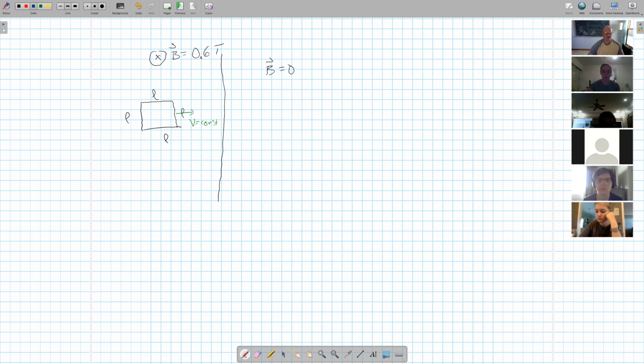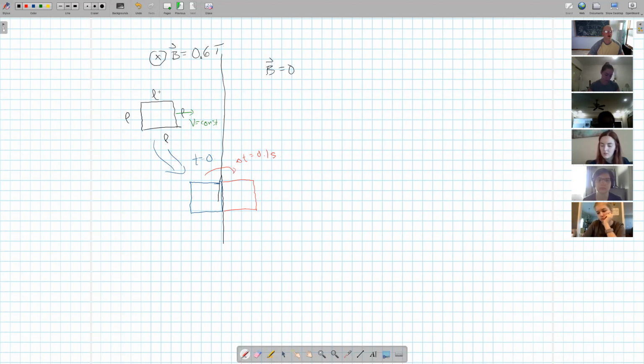So t is equal to 0. I'm going to draw this down here now. My square loop is now here at the edge of the magnetic field at t equal to 0. This is where it is at t equal to 0. Then it takes 0.1 seconds for me to pull the coil from this location to fully outside of the magnetic field region. So now it's going to be sitting here. The time it takes to go from here to here is delta t, which is equal to 0.1 seconds.